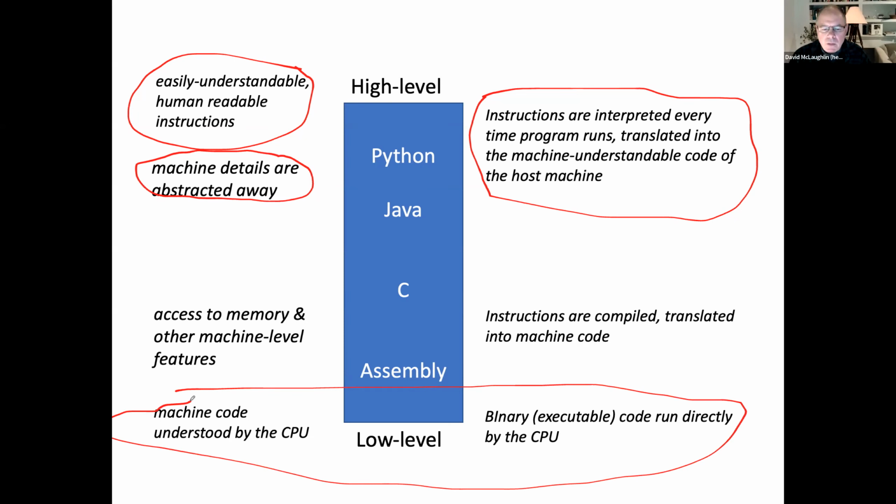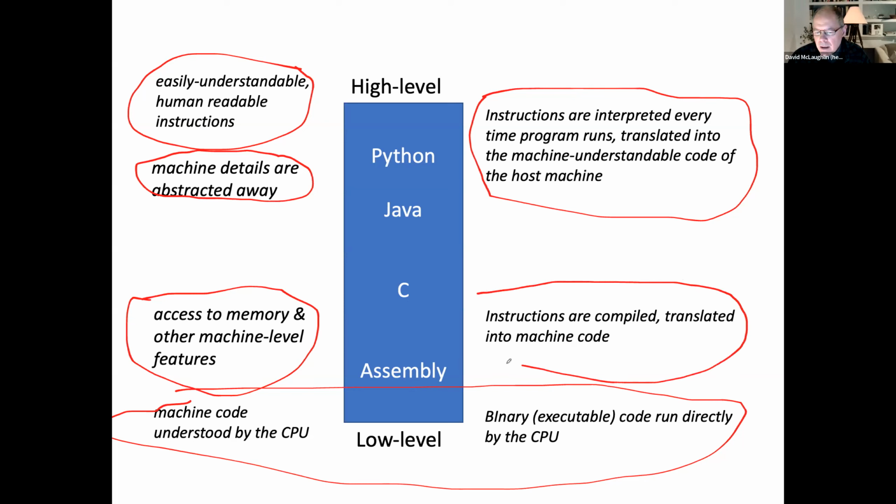And so when we write code in C, in this sort of medium language, we'll have access to the memory and other machine level features. So it's not all hidden away from you the way it is when you're doing something at a higher level. And the code that we write, instead of being interpreted, you're going to write the program in C, and then we're going to compile it, take the entire code and translate it down into the machine code so that it can be understandable by the operating system.